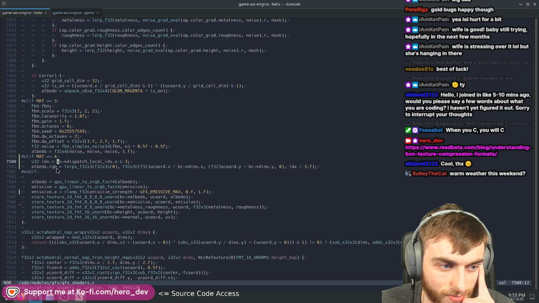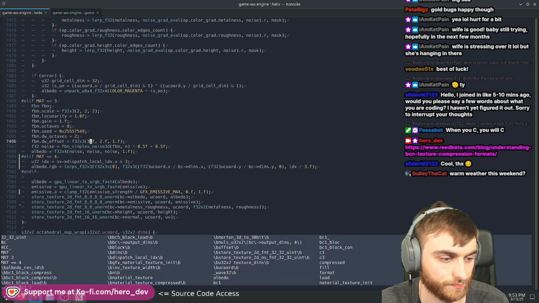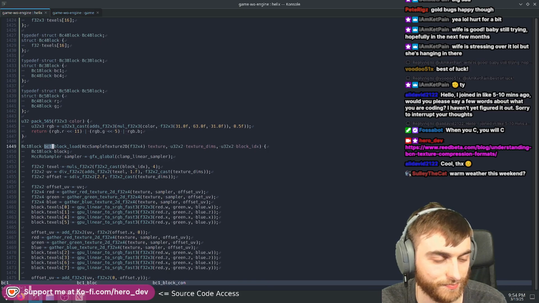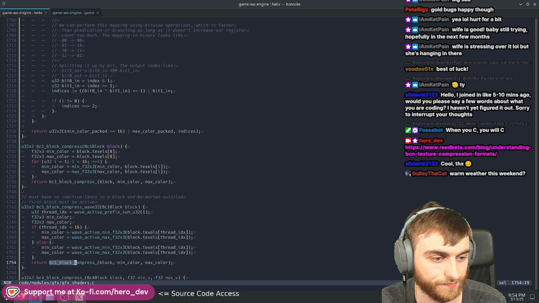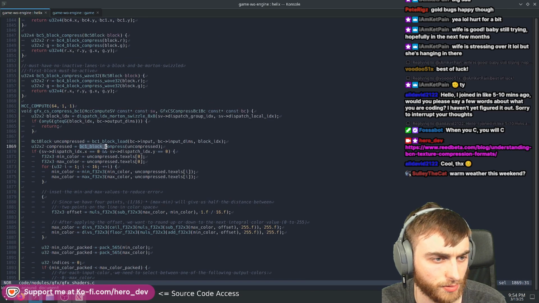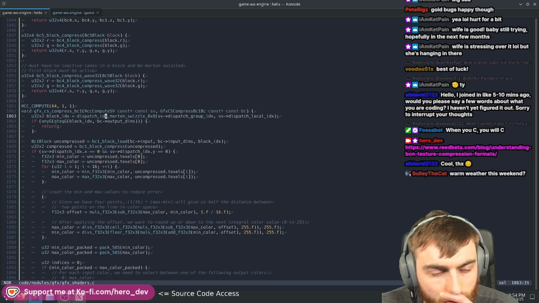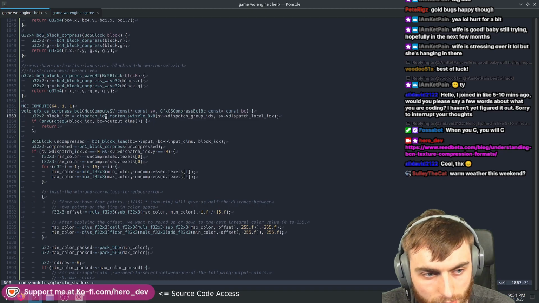What a bugger. This whole time. Damn, Morton swizzling maybe. So why is that a problem? I'm taking the block, a Morton swizzle block. So it's just a block index.